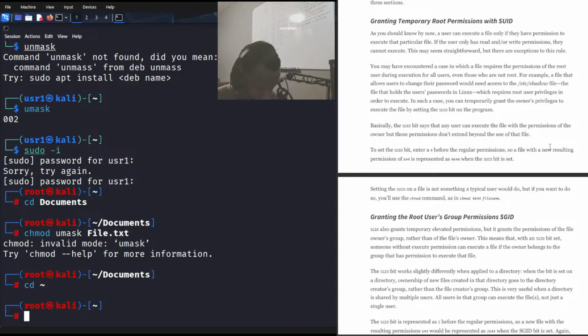For example, a file that allows users to change their password will need access to the /etc/shadow file, the file that holds the users' passwords in Linux, which requires root privileges in order to execute. In such a case, you can temporarily grant the owner's privileges to execute the file by setting the SUID bit on the program.